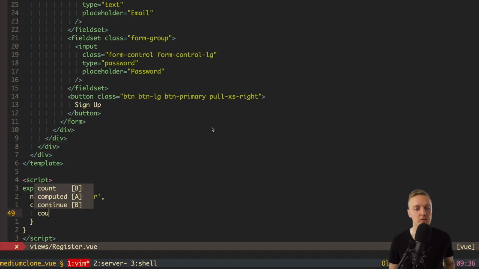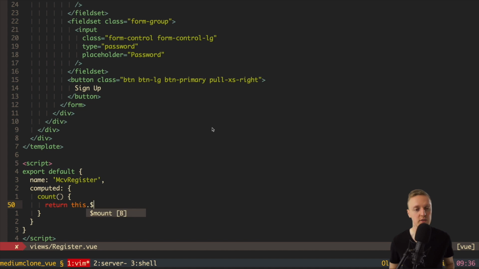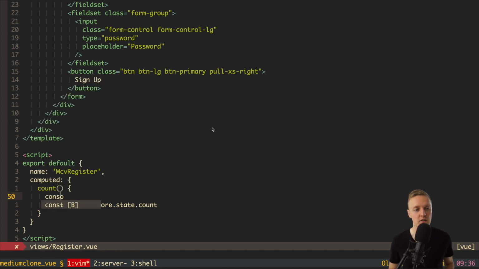So here we want property count, so here will be round brackets, and inside we're returning the value. So it will be this, then store, and then here will be actually $store, sorry. And then here we will access our state, and then it will be count. And let's just console log here also store to check how it looks like.